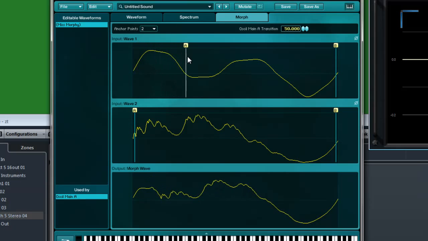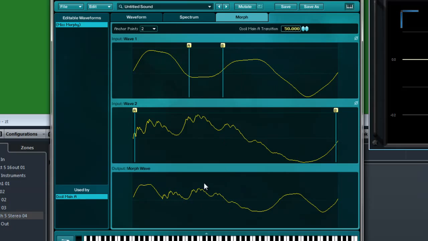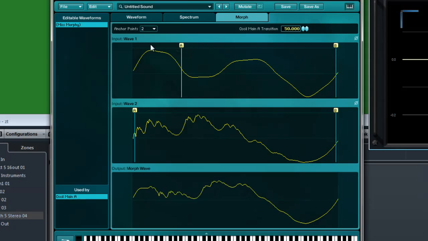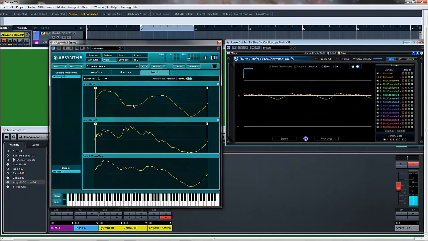But if I do the same here, you'll see that this part here looks more like here. Whereas to the right of the B and to the left of the A, it looks more like wave 1. So that's just what you can do with the pointers, really. You can have up to 4 points for finer adjustment. And you can do all kinds of stuff. It's just great to mess around with these. So I think that's pretty easy to understand. Wave 1, wave 2, output, which is a combination of wave 1 and 2. If it's set to 50%, if it's at 100%, it's wave 2, 0, wave 1. And you can get everything in between.